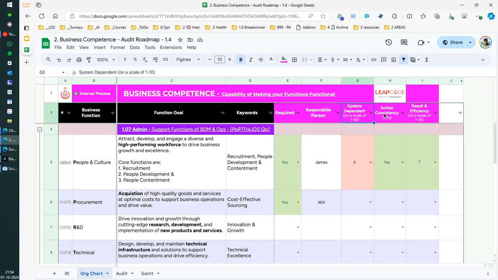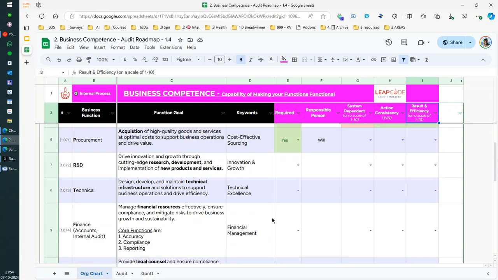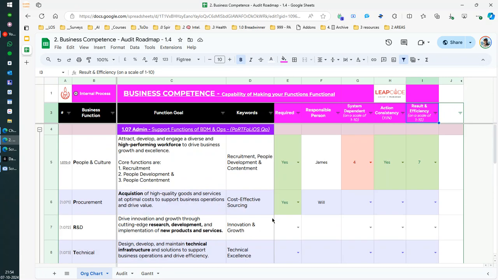Number 3, system dependent. Number 4, action consistency. And number 5, result and efficiency. Once this is done, this will give us more of a high level audit of what exactly we are doing with our business functions and what exactly we are doing with our business. Once this is done, we'll move to step 2.